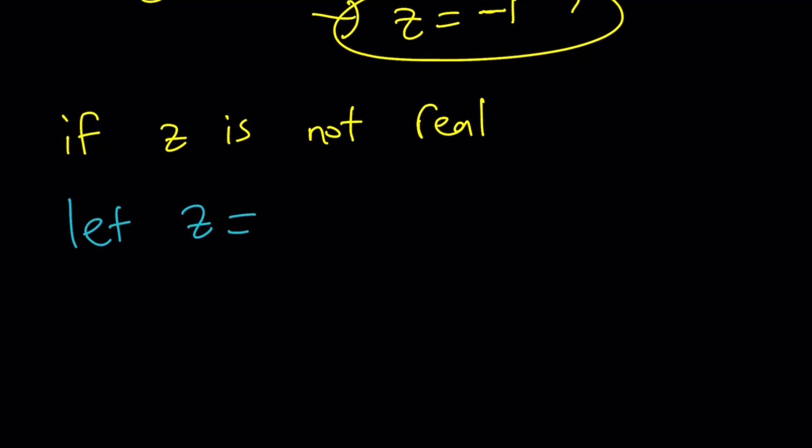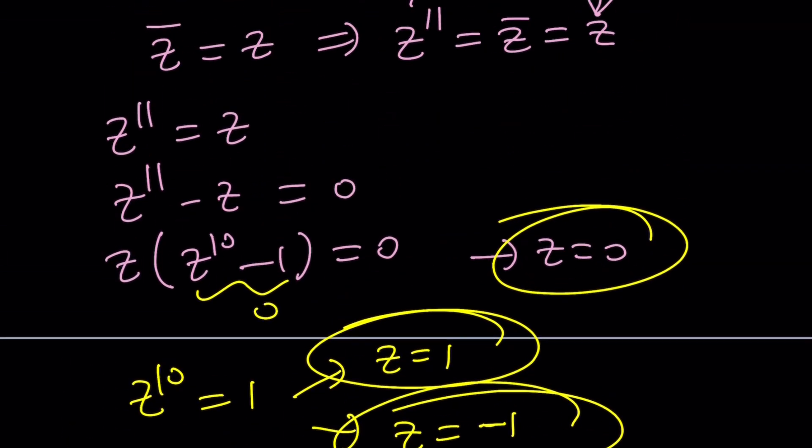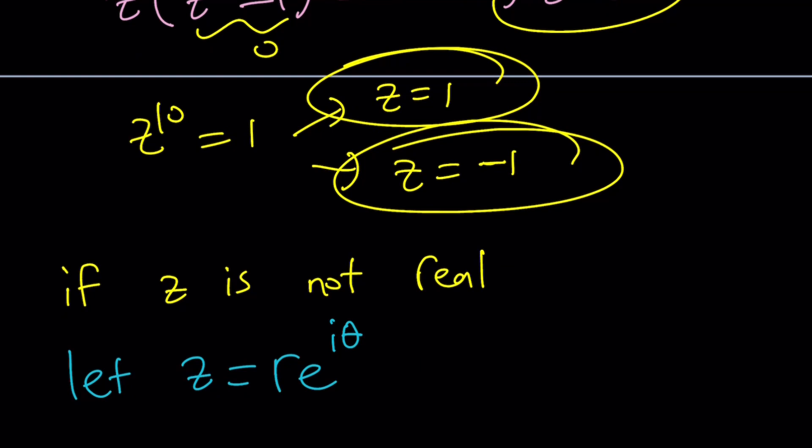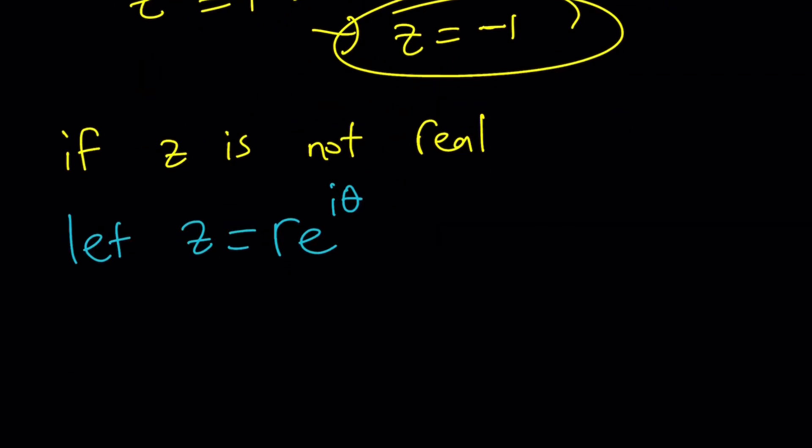Anyways, we're going to let Z equal to R E to the I theta. R is not 0. Theta is real. So on and so forth. But, wait a minute. Didn't we just say that R is equal to 1 or 0? But we already talked about R equals 0. So we're just going to, we know that in this case, R must be 1. We already talked about R equals 0, remember? So, from here we get the following, E to the power of I theta. We don't need R anymore. Great. This is really nice because now I can plug it into the original equation. A lot of times, I think that was in the comment section, right? Somebody said, pretty much most of the time we can just convert it to polar form, and that's going to solve most of the problems, if not all of them.